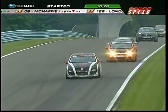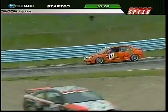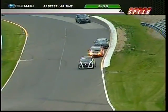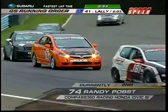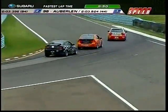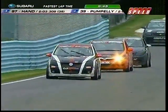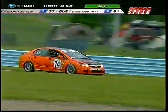Well, it's going to be interesting to talk to Randy after the race and see if he had a car that was able to attack the front, because his biggest concern was the brakes with that little Honda. They added 60 pounds to that car right before Lime Rock, and he said that 60 pounds was significant because before Lime Rock, we were already at a point where we were really running out of brakes late in the races. He said, after they added that 60 pounds, I have such a long pedal, I just don't have a lot of confidence in the car in the late going. We might be seeing that this afternoon.